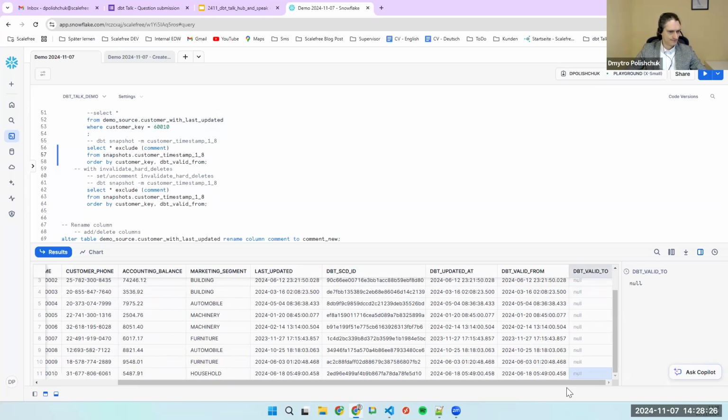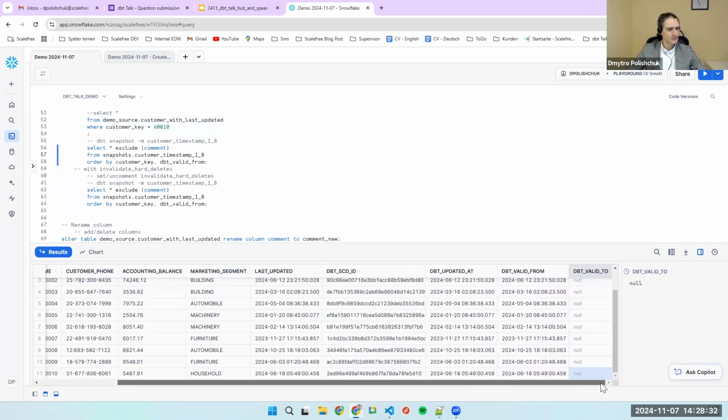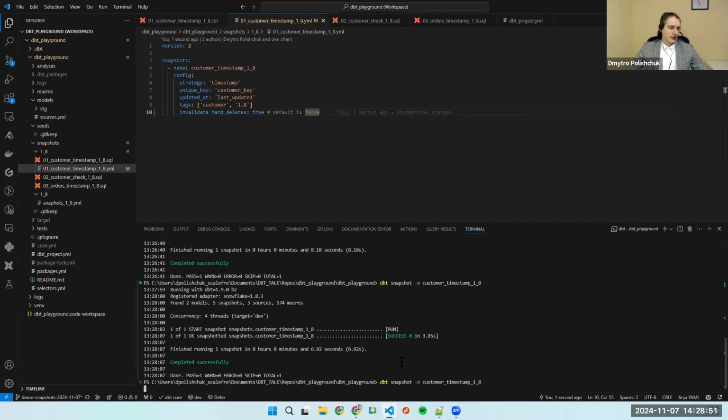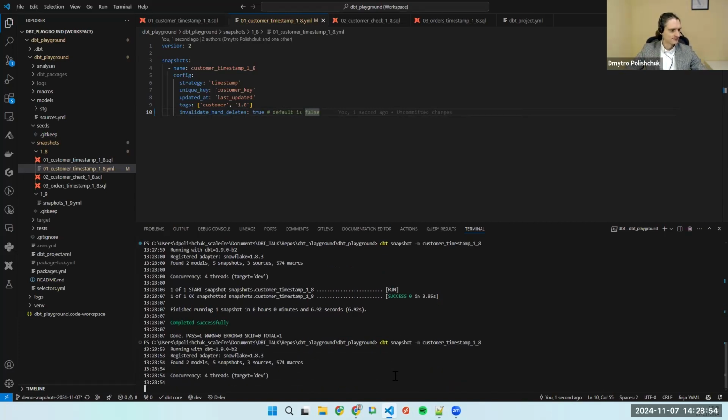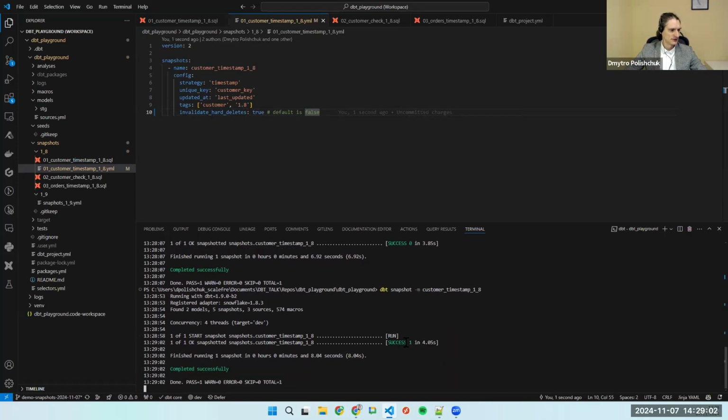To enable that, we need to make our snapshot update dbt_valid_to. I have to change the invalidate_hard_deletes setting and set it to true. Now, when I do that and run our snapshot again, we will see that dbt detected some change.